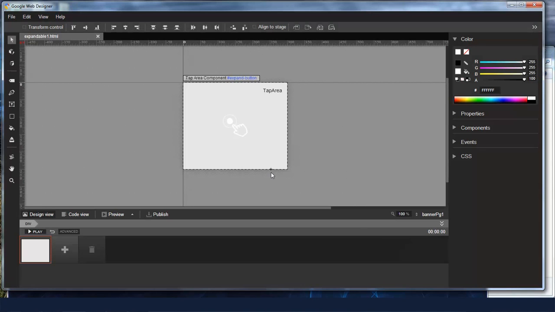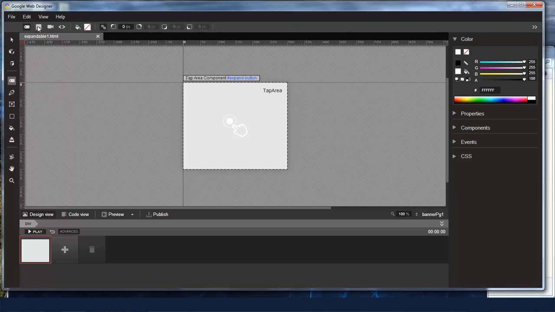We are now brought into the stage area of the GWD. Let's take a minute to quickly see the different parts of the GWD and then get started with building the ad. All right, on the left-hand side, you will see tools that can be used. So we have the tag tool. The tag tool basically allows you to enter or drag in any HTML element onto the stage. Now, any valid HTML element, and we have also provided some of the most commonly used tags right at the top when you click on the tag tool.